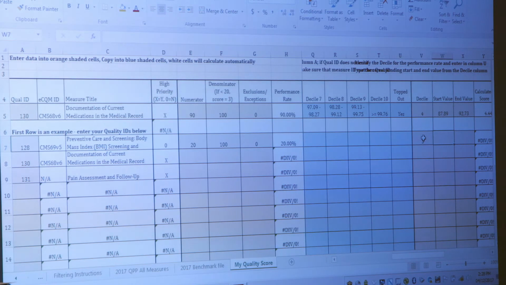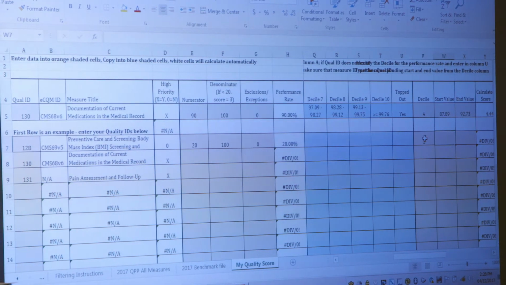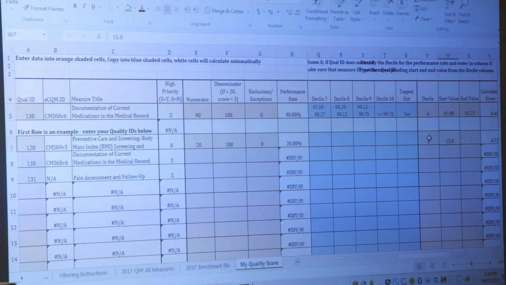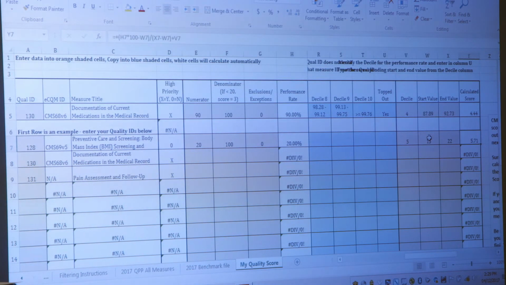It's not there, but it would be after we copied it. Let's say that's 15.8, and the last number goes here. So what's the range for that decile, let's say it's 22.0 or something. Oops, I got it backwards, 15 and 22. Then the system will calculate what exactly my score is because it's falling in that decile. Okay? Does that make sense?